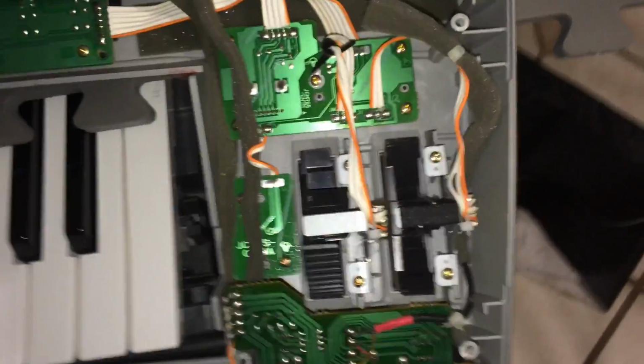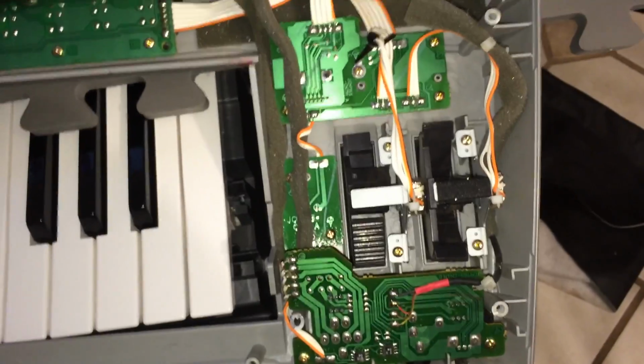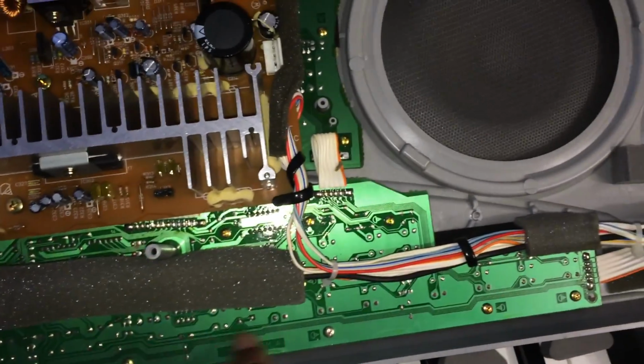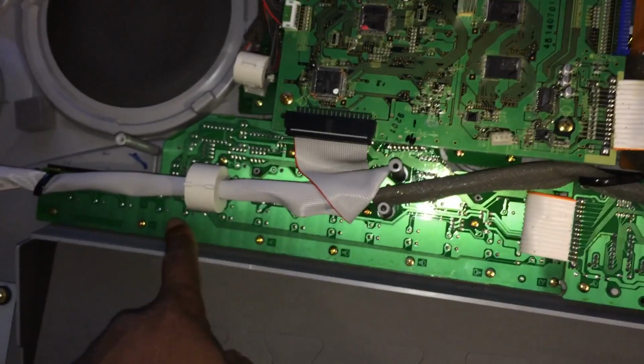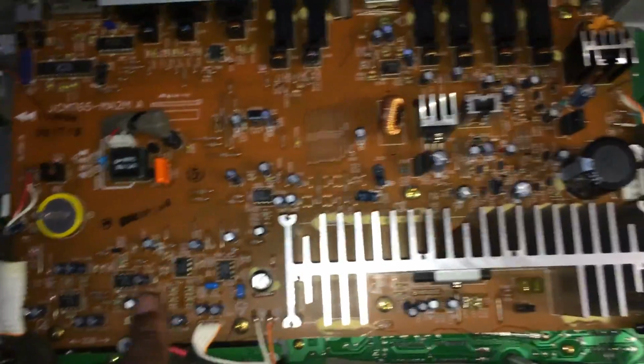There's your tweeter right over here. Here's your pitch bend modulation wheel. Over here, this is your microphone and headphone board. And this is your registration board right over here, because it's going to be on the right side, which is cool. This over here is your rhythm control board. These are your sliders. This is your main board right over here.